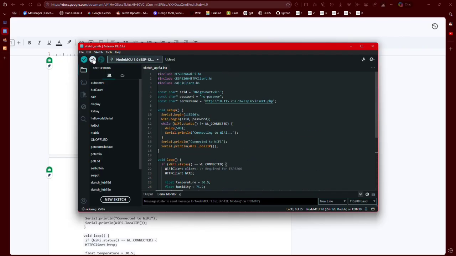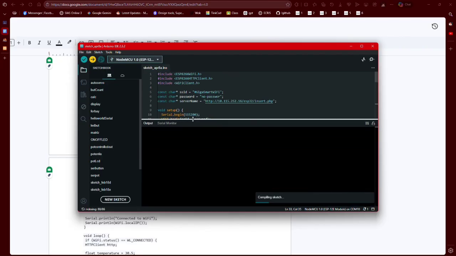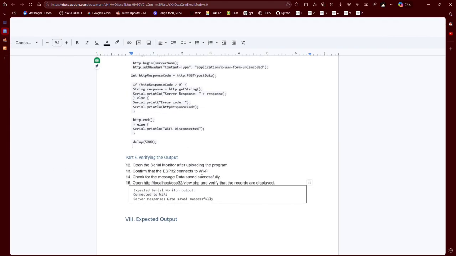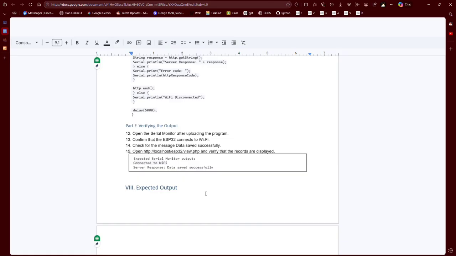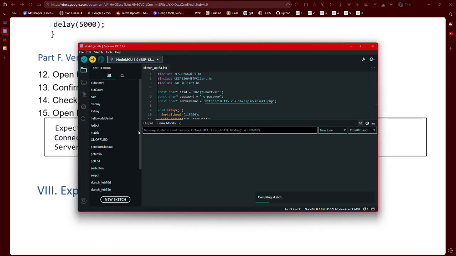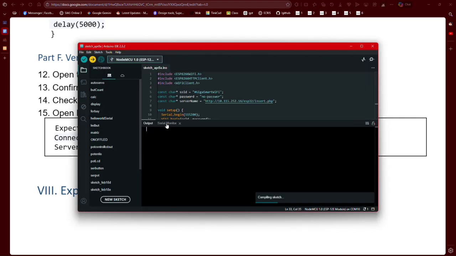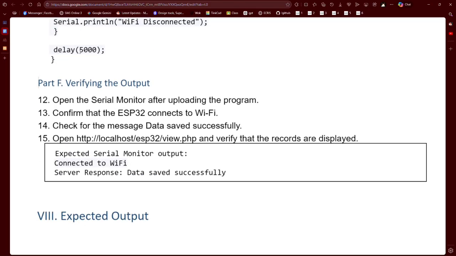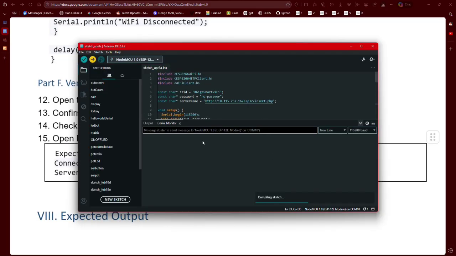So right now we're gonna upload this file. The expected serial monitor output is connected to Wi-Fi, server response data saved successfully. That is what we should see on the serial monitor after uploading the sketch. And we should also be able to see data on our database.